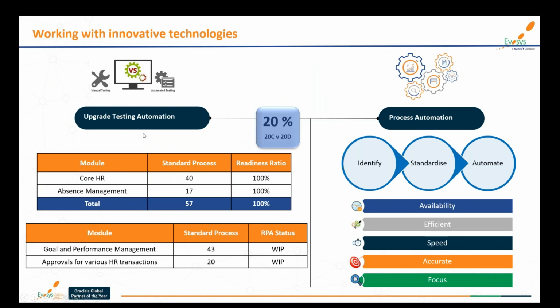So RPA can be broken down into two main areas that could benefit you: regression testing, as well as automating business or transactional processes. Firstly, from a regression testing perspective, many of you on this webinar will be focused around workforce and the wider HR. So I have included some of the example test scripts that we've got for regression testing.